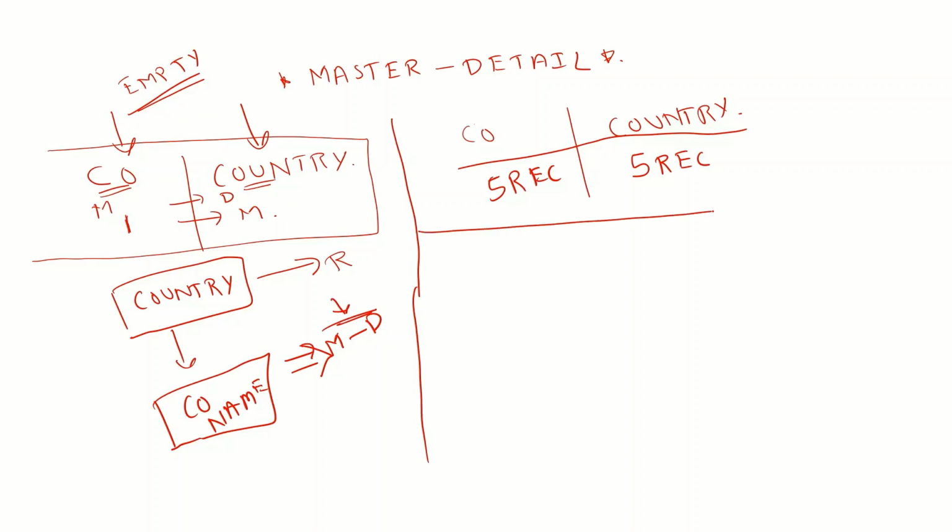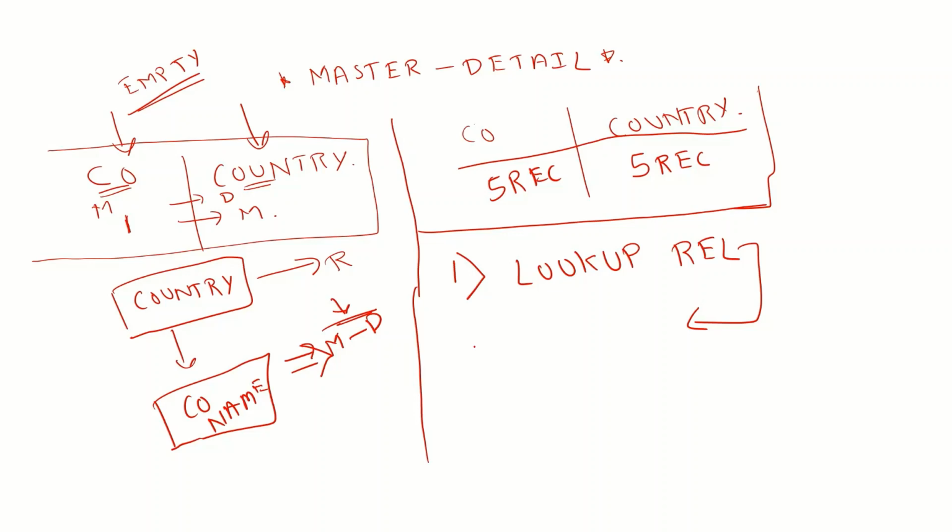You have to first create a lookup relationship between both the objects, continent and country. Then you have to populate every country with a continent name, and then you can convert that particular lookup field which you have created to a master detail relationship. This is how you can convert it, because in master detail we have a requirement that for every detail there should be a master.